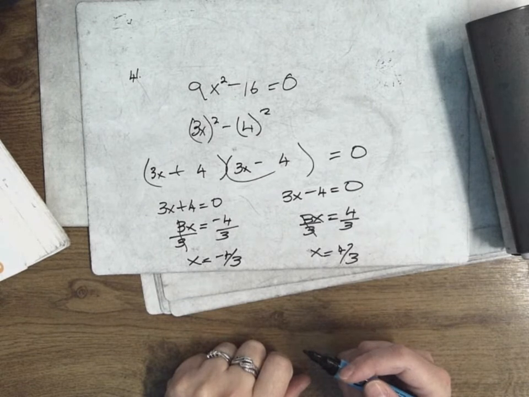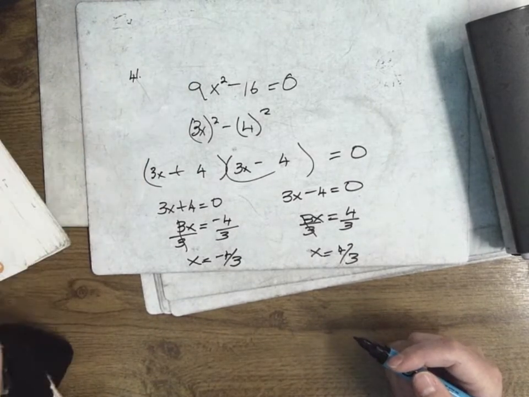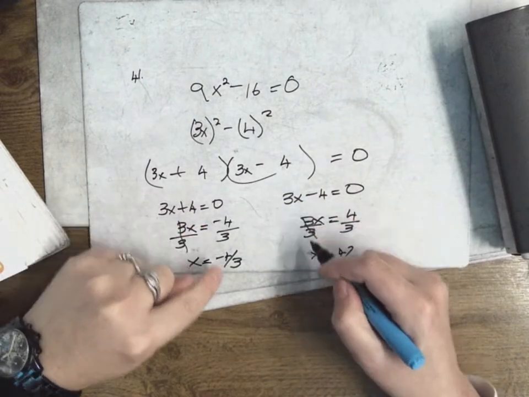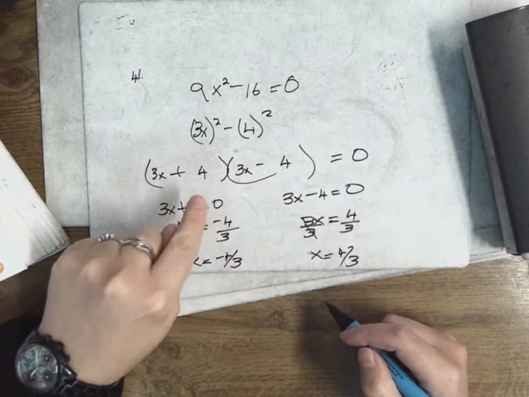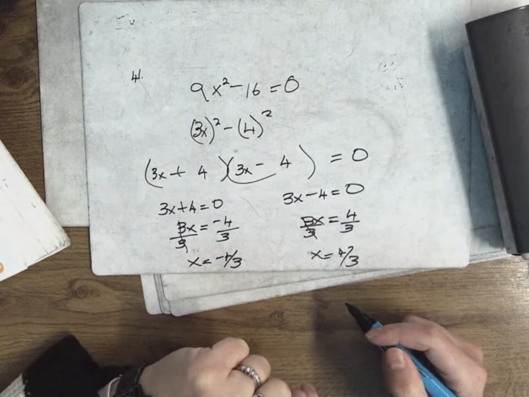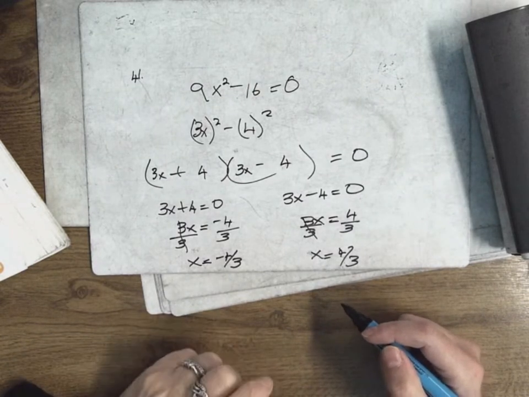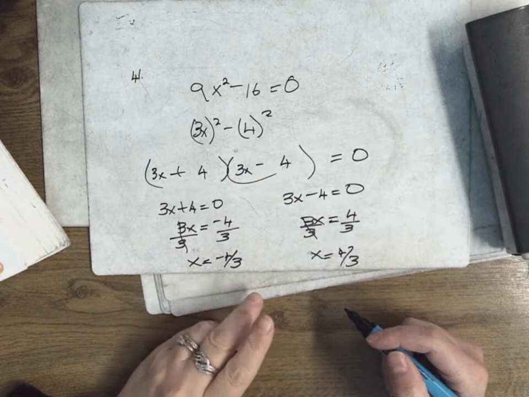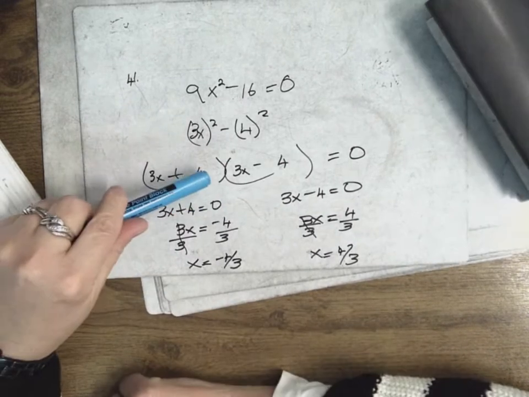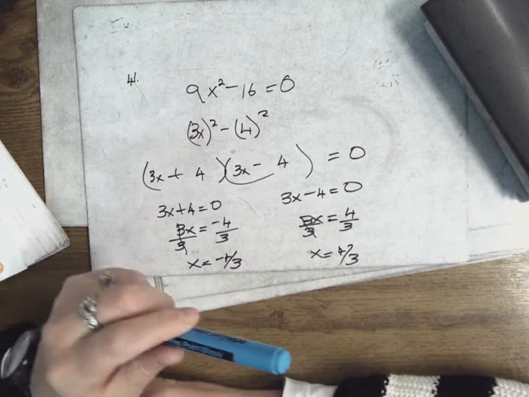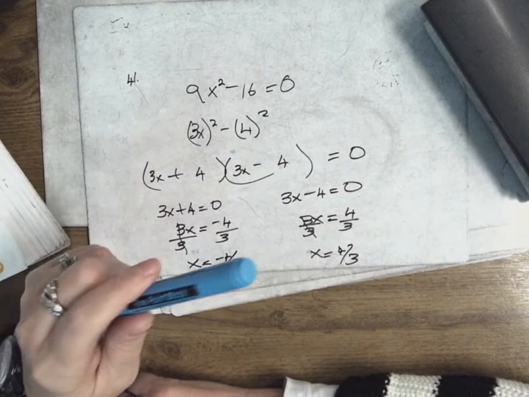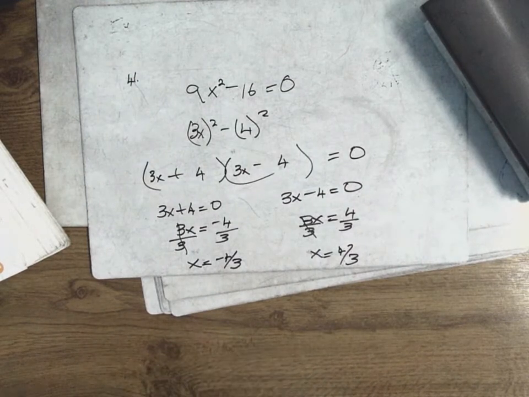If the sum said factorize and you solved it, they would ignore all this bit, and if you got this line right, they'd give you full marks. So they wouldn't put on any extra? No, if you do extra work, they'll ignore it. Right, okay? So if they say factorize and you solve, but you've the factorizing done first, you get full marks.